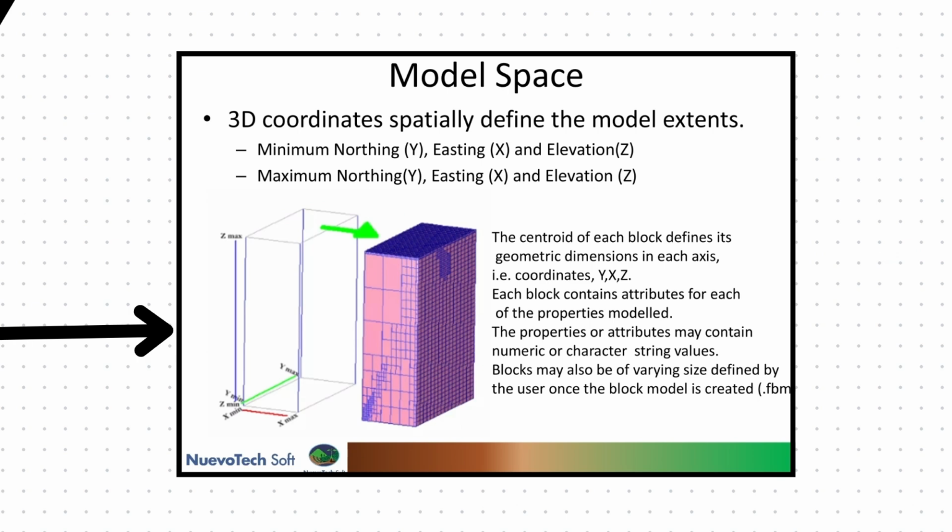The model space in Surpac defines the extents of your block model. You input the minimum and maximum coordinates, like the northing, easting, and elevation of the region to cover. For example, a copper project in Mongolia might define the block model from northing 5,000 to 15,000 and easting from 2,000 to 12,000, and the RL would be 1,000 to 2,000 meters. Each block centroid defines its position, and Surpac stores those centroid coordinates for each block. So your entire model might be a large 3D grid of the deposit area, right?